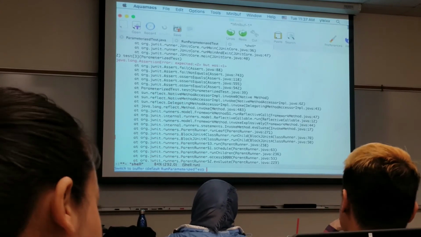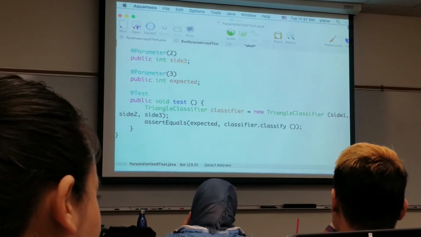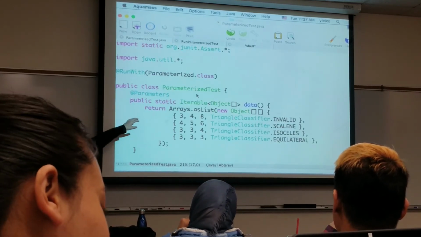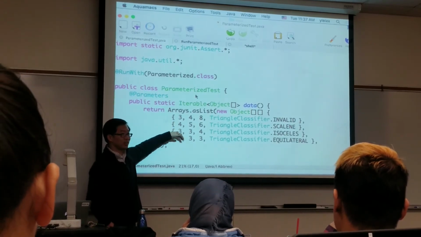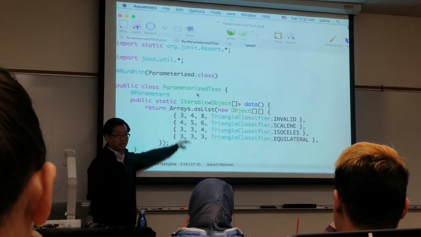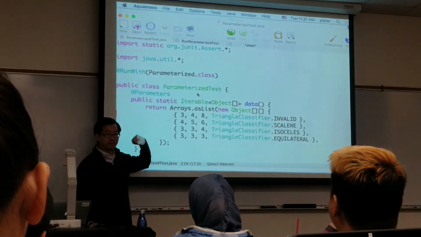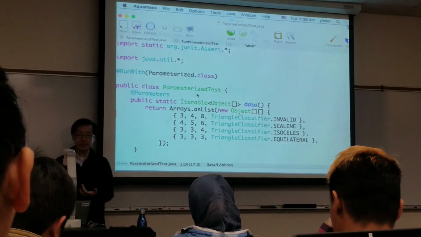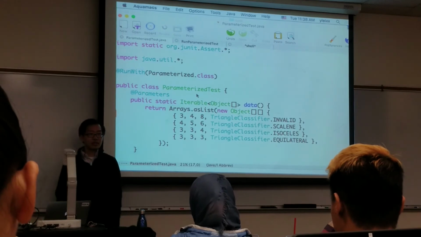If you look at the code, now with the parameterized test runner, it will always execute in the order as we specify here. And that's a little bit different from the default runner when you have 4 different test methods. I think that makes sense because this is kind of deterministic.